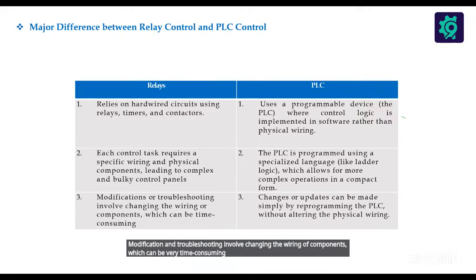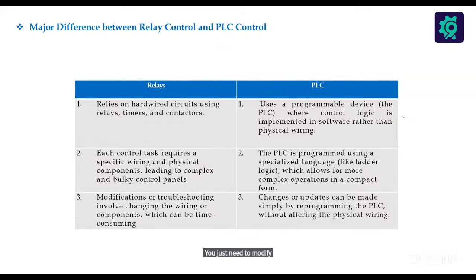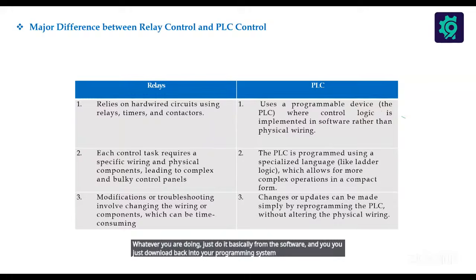I've mentioned that earlier. But when you come to your PLC system, it makes everything sweet, right? Because even if you are making a change, you just need to modify. Just go to your software, tweak one or two things. If it is an input you are changing, you just change the addressing. Whatever you are doing, just do it basically from the software and you just download back into your programming system and you are fine. Everything is back to normal and you are back in operation like nothing happened, right?